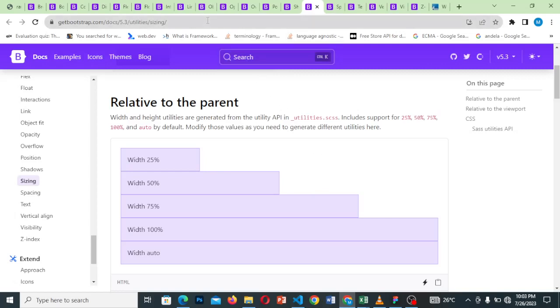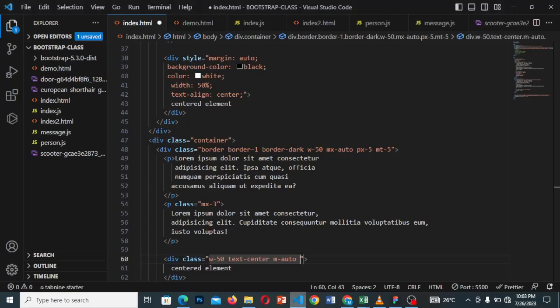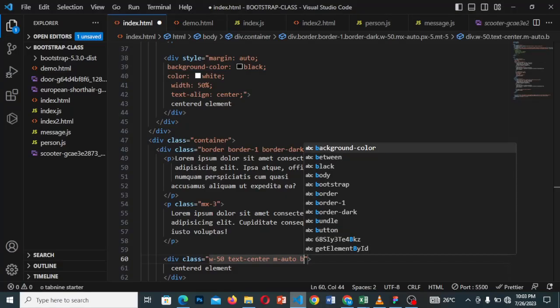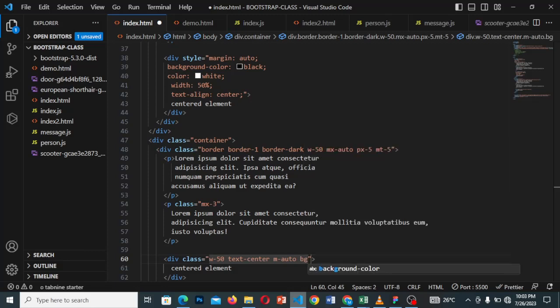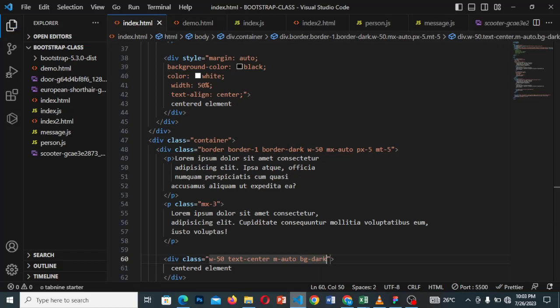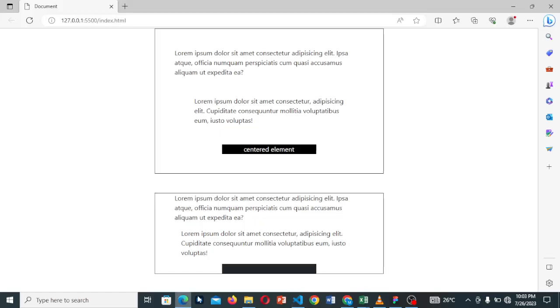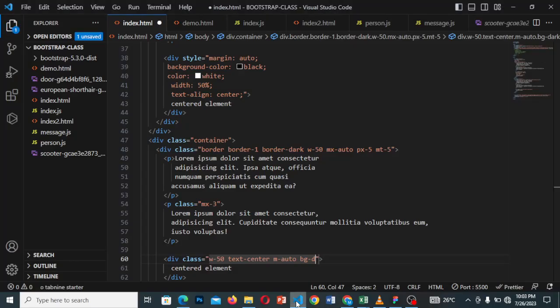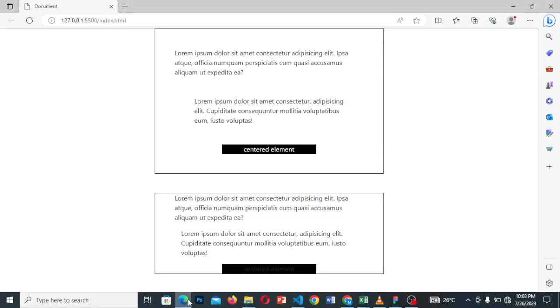We have talked about background already. So it's BG. We'll do dark. Let's see the outcome. It's dark already. Let's make it black. So I will save this black.